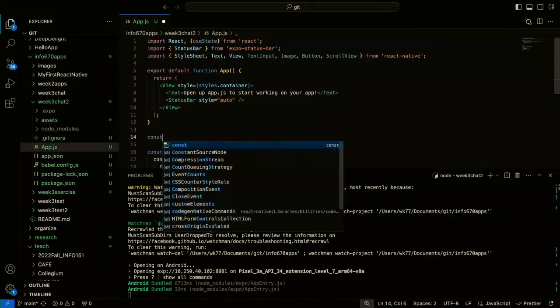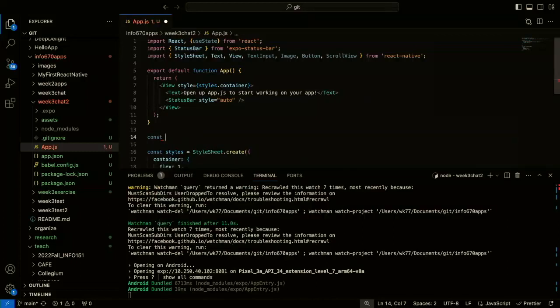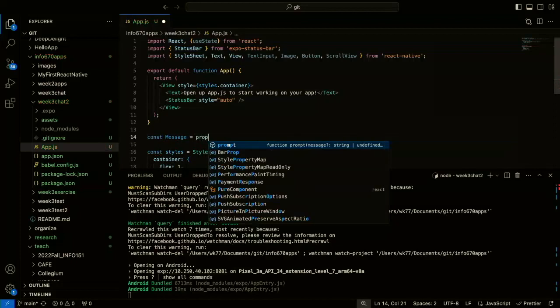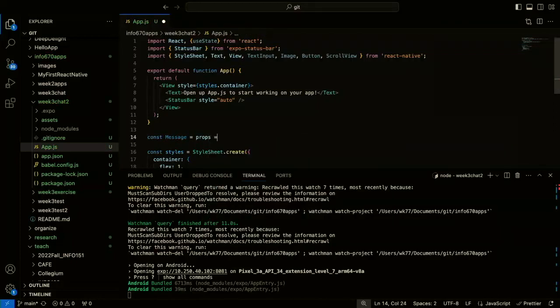I'm going to create, and we can call it Message. And I think in the end we're going to be able to assign some properties to that message, so props. So we're going to create a blueprint, or the component, for the message.